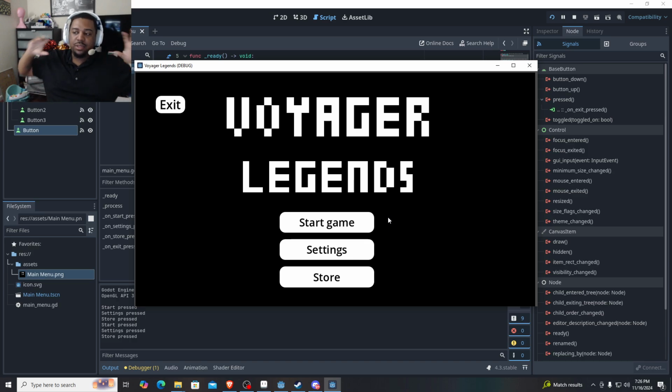I'll probably simplify it. I'm gonna cut it up into three different columns, and then just put the buttons right there in the center. That's what I'll probably do.